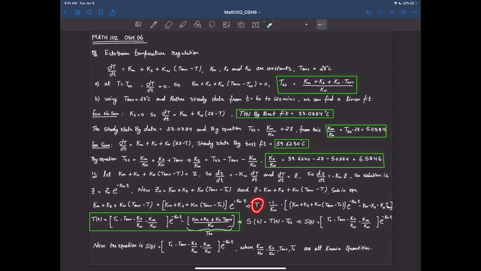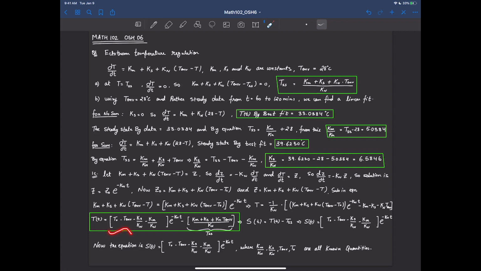If you do isolate for t yourself, you'll find it's going to be negative 1 over kn, because remember, there's the negative in front of it. Don't forget that: negative 1 over kn times all of that mumbo jumbo. Now, all you have to do is look at the patterns to help you understand what's happening. All I did is take this negative and invert the signs of all of these, because once you absorb the negative, or multiply the whole equation by -1, all the negatives become positives and it switches the order.